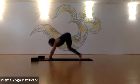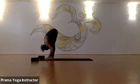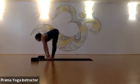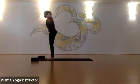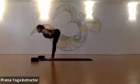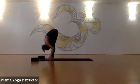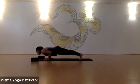Inhale, look forward, bend your knees. Exhale, step to the front of your mat. Halfway up, inhale. Exhale, fold. Rise up, inhale. This time, exhale, fold forward. Inhale, halfway up. Exhale, move through vinyasa or step back into downward dog.